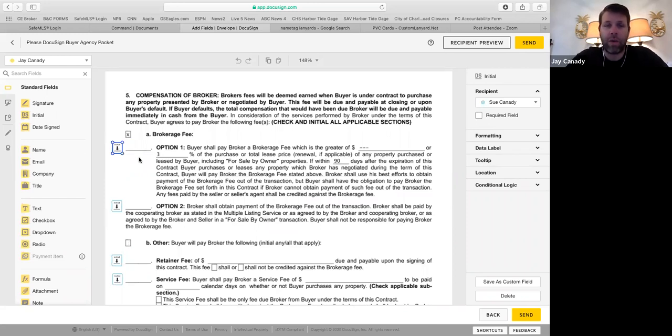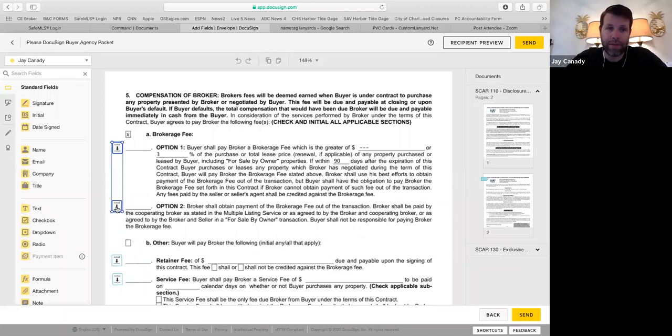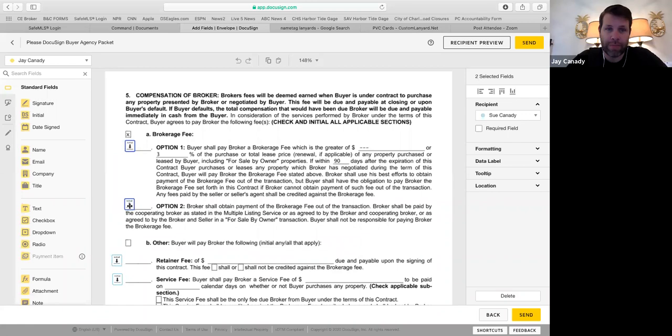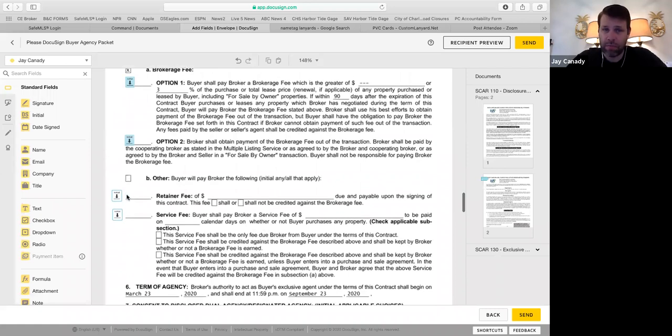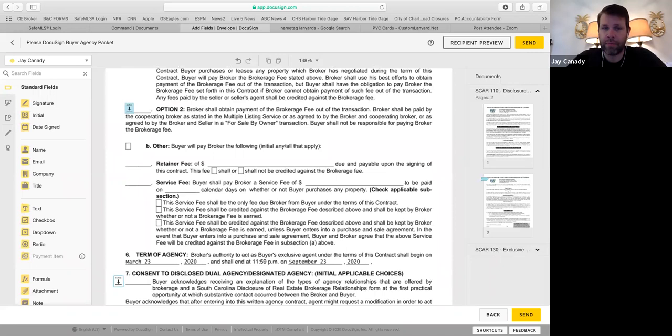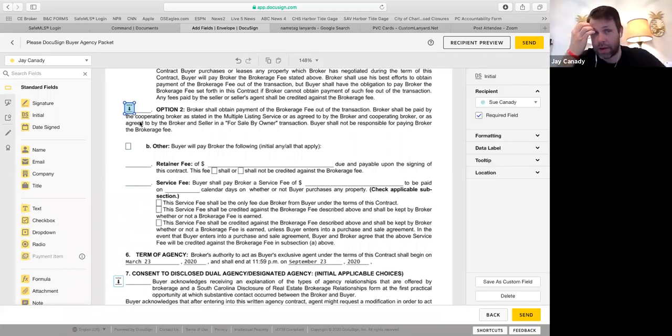All right. So in this case, since we're doing option 1 and 2, I'm going to select both. Because I'm super anal, I'm going to actually put it on the line. But then I'm going to click required because I want the system to tell my clients they have to sign these 2 lines. Now, in my case, I'm not using these two, so I can just delete those altogether. The way that I did that is you select it, and then you can just hit backspace or delete on your keypad, and it'll delete those options.